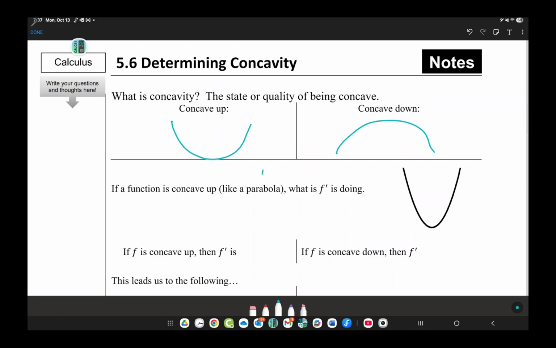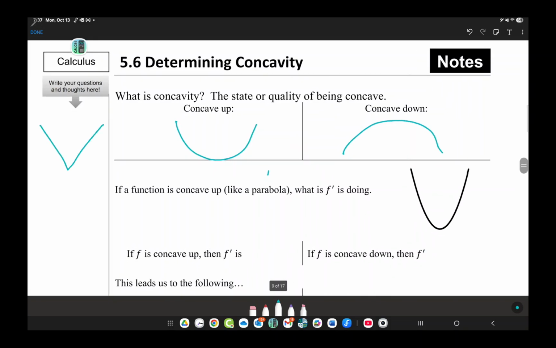Now, the only time you do not have concavity is if you have a horizontal line. So a constant function has no concavity. But with any other function, you have to be careful with linear functions. Linear functions also don't have concavity, but if you're doing something like absolute value, where you have two linear functions together, that does have concavity. So even if it is a point like that, that is concave up. But this or this, no concavity.